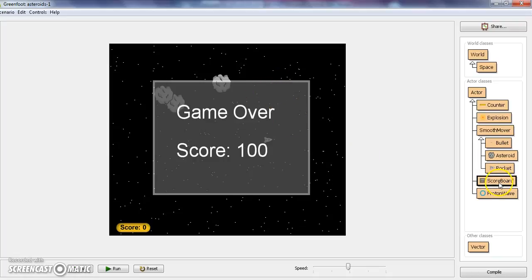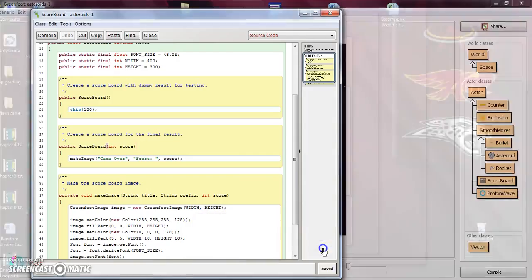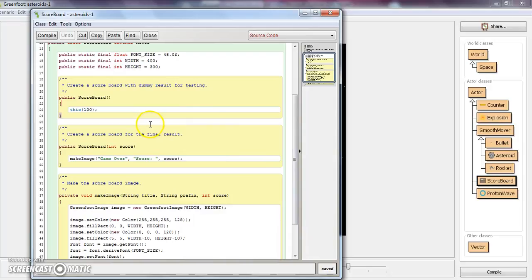And the way that that's created, if we take a look, we have a class that's called Scoreboard, and the textbook would like you to look at that a little bit. I'm not going to do much with it, but I'm going to point out a couple of things. Please notice the use of constants. That's always good practice in your program. The width and the height are set at 400 and 300, so if you ever need to change that, all you have to do is change it in one place in your code. Also notice there's two constructors, Scoreboard and Scoreboard with an integer value being sent in.